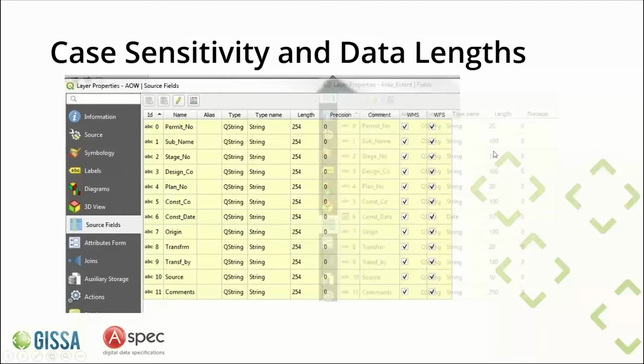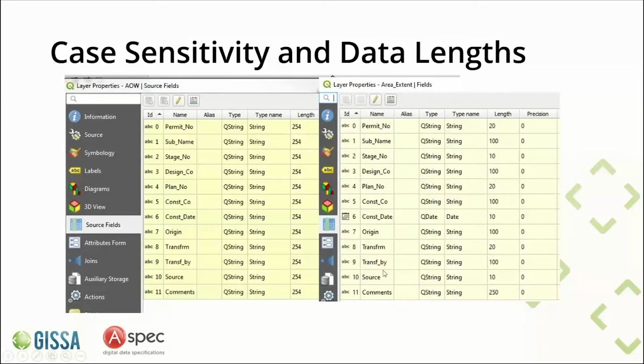It's actually not, because when we look at what is specified in the documents, we see that the permit number is 20. And I've had an argument with a consultant who said, well, I can guarantee you that I've put in 20 characters or less. What does it matter if I provide you the default value?